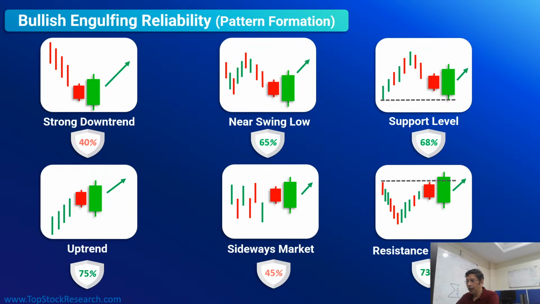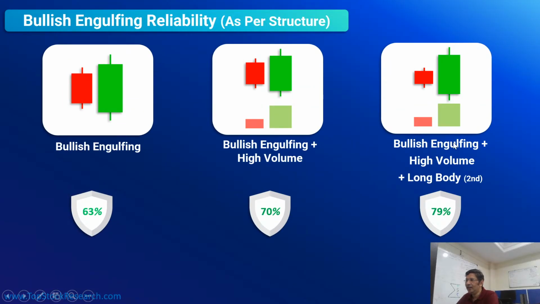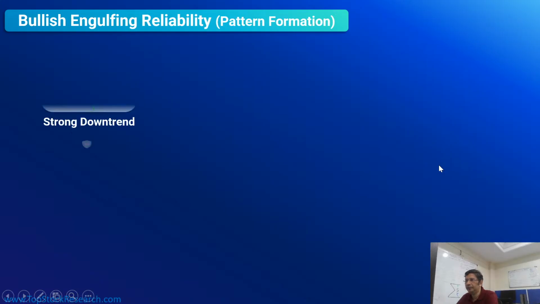Now, this one is important. If the previous resistance is broken with this pattern formation, first of all, the resistance trend line is broken, that's a very good signal. Along with that, if this pattern is formed, it should give you much better confidence and reliability. So the highest reliability is if it is formed in an uptrend, if the resistance is broken, and also, as in the previous ones, the length of the candle and the volume. All these four things should give you a lot better confidence.